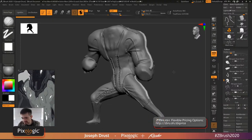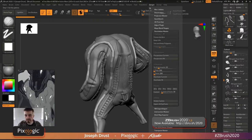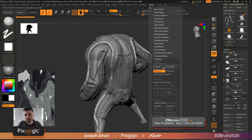Question for UVing stuff. For anything for UVing, there's an automatic unwrapper in UV Master, and this will allow you to unwrap. If you want to unwrap everything all together, you'd have to merge them. The unwrap process here will give you one map per subtool, and that's pretty much what ZBrush can do, since you can only have one set of UV coordinates per subtool.